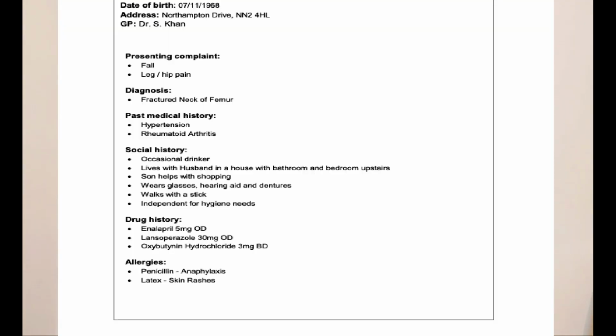Remember, in your assessment station, you are given a scenario. Now, the scenario has got patient detail at the top, and it's also got presenting complaints, the diagnosis, past medical history, social history, all the medical history, and then the allergies. Now, nursing problem can be gotten from presenting complaints or the diagnosis, most likely. I like to say that we don't always get the nursing problem from past medical history, except certain cases, which are very unique. Okay, so from your assessment sheet or your scenario which is given to you, you can get your nursing problem from your presenting complaints or the diagnosis, most likely.